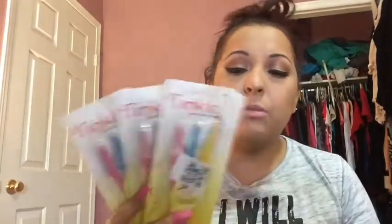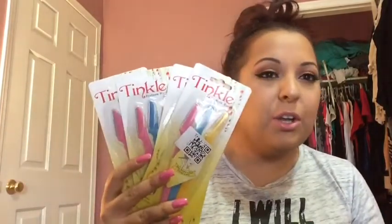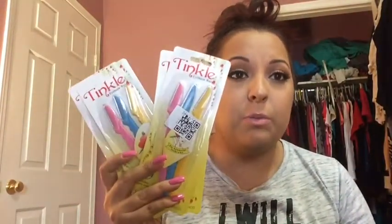I haven't tried these Amazon ones yet, but I did try a similar brand at Sephora. All it is is a tiny razor blade on a stick — what can go wrong? If they do the job properly I'll always go back to these to restock, since it's so much more affordable than spending $15 at Sephora for only three razor blades.